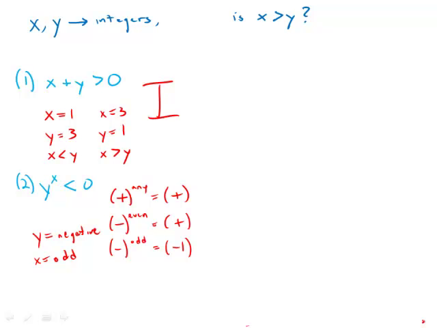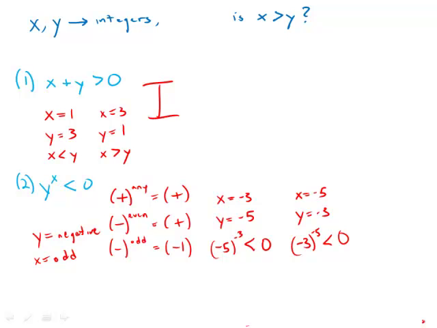But that still doesn't tell us which one is greater, because odd numbers, of course, come in both positive and negative. So, for example, we could have x equals negative 3 and y equals negative 5, in which case what we'd have here is negative 5 to the power of negative 3. That would be a negative fraction, but it would still be less than 0. That would work. Or we could have x equals negative 5, y equals negative 3. And then we'd have negative 3 to the power of negative 5. That would be another negative fraction, but that would still be less than 0.